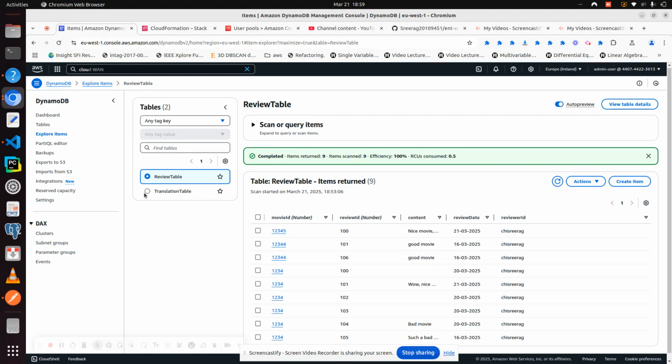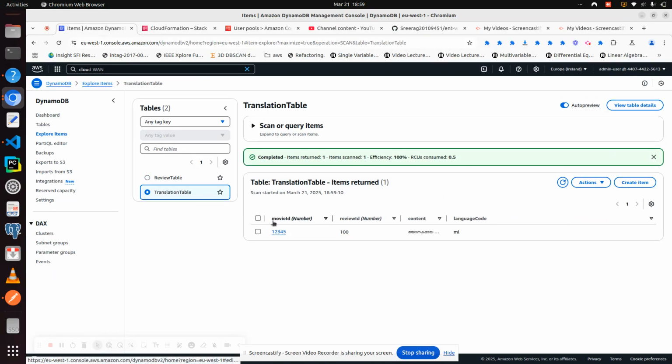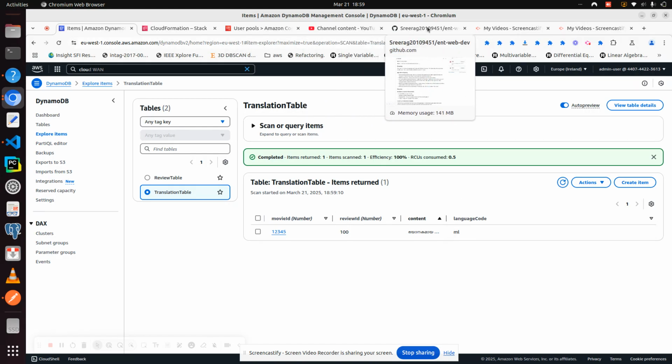Similarly, in this translation table, I have movie ID as the partition key, review ID as the sort key, and content, which is the translated text, and the language code, which is a letter string that corresponds to the target language.